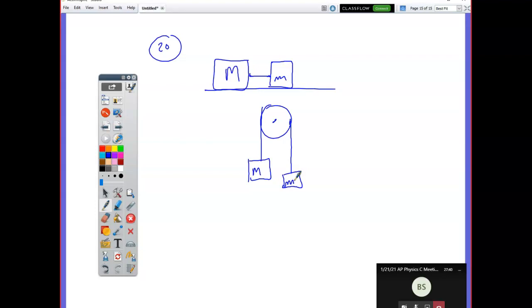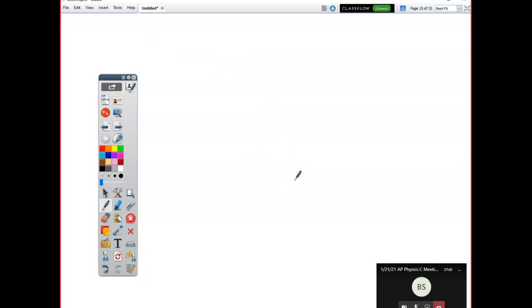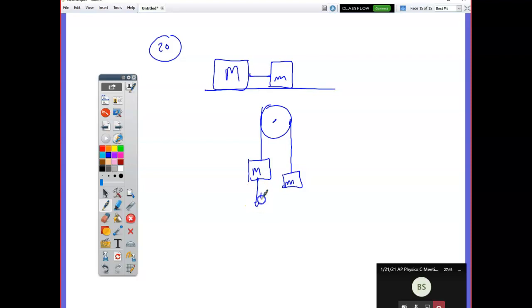What forces are on this thing? Force of weight. Force of weight. Big Mg and little mg. And then tension. But the tension is going to pull both ways, right? If we're talking about how the system moves, we don't care what the string is doing. The string's like the middle of my arm. If you're asking where I'm going, you don't actually, oh, his arm has tension in it. So that would be big M plus little m.